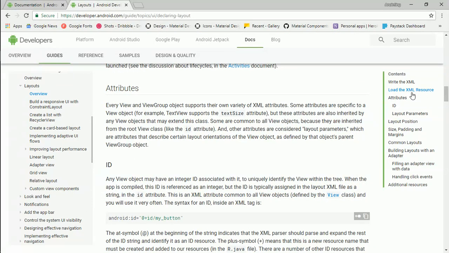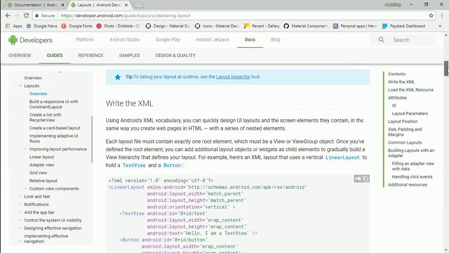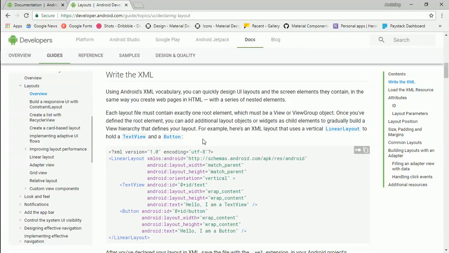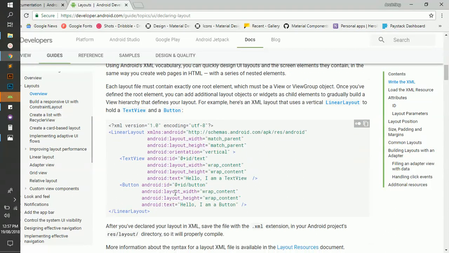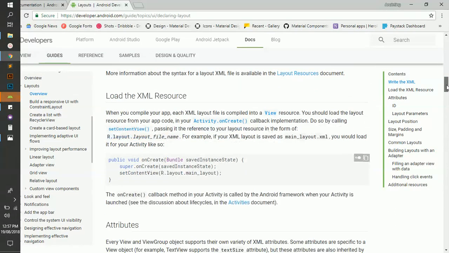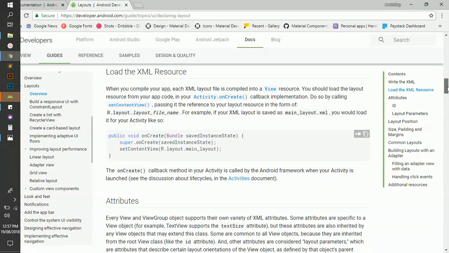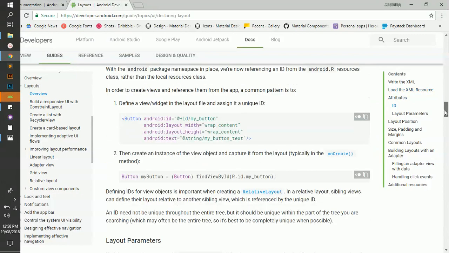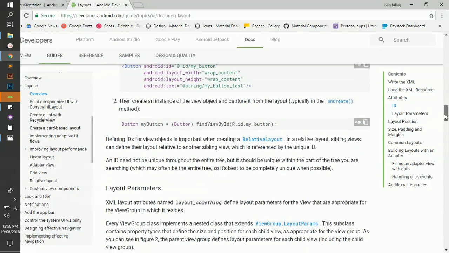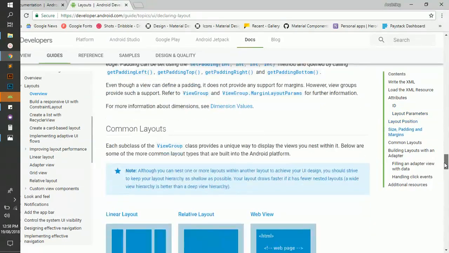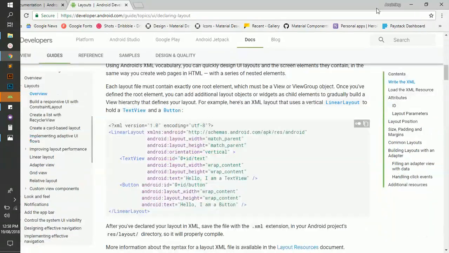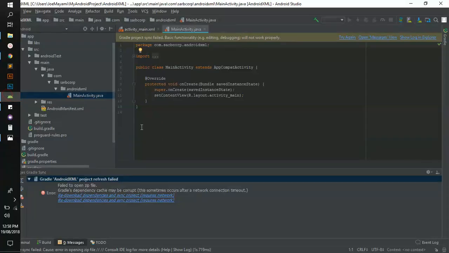So over here you can see it loads the XML, right? The XML. So over here is going to explain a lot about XML to you. This is XML, these are what they look like. Text view, hello, and the text, and it's going to teach you some view, load the XML resource, and I think it's going to take you more complex right now in Java, which I'm not going to explain right now. So just build your first app this week.